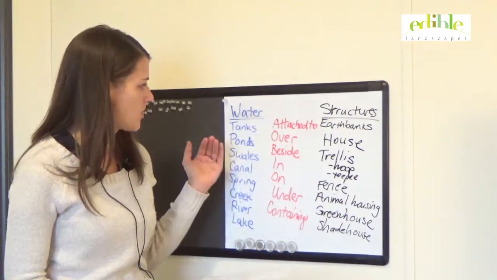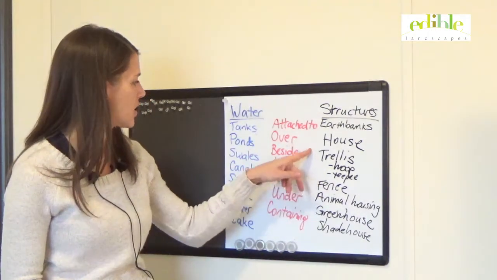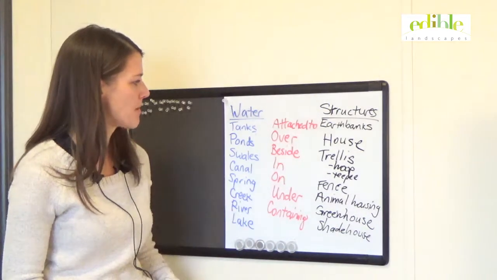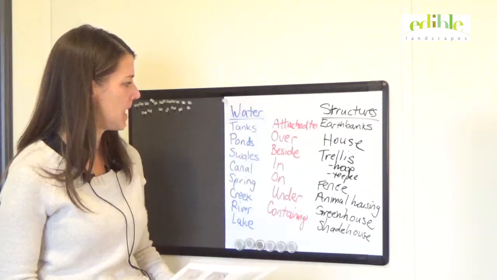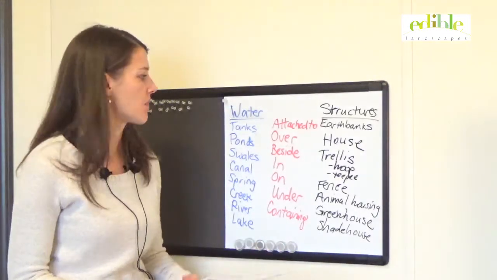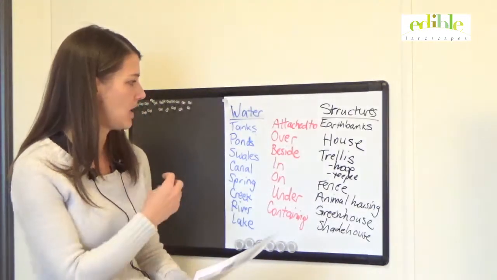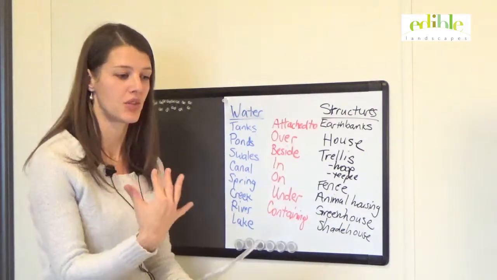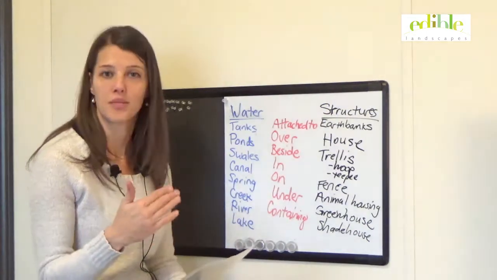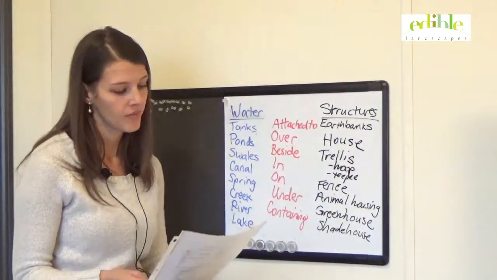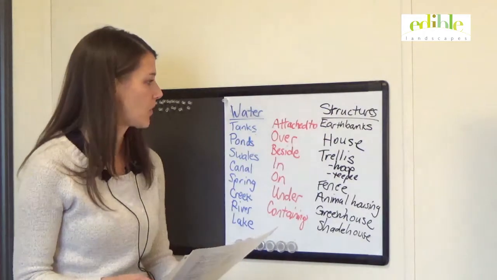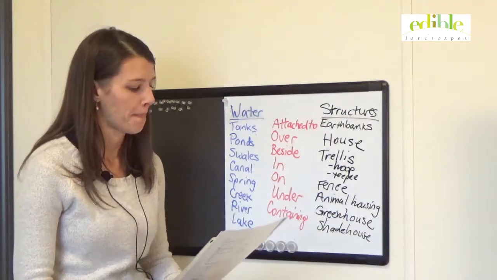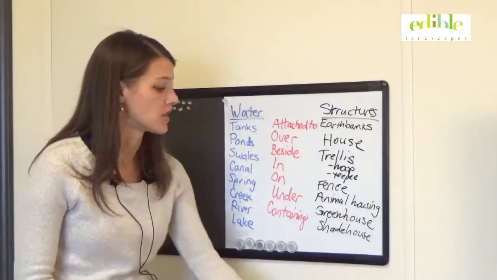So another thing that you could try would be maybe putting a trellis over a swale. I don't think it's really been done that much, but maybe it would eliminate a little bit of evaporation. So when there's a lot of water happening, maybe it would create a situation where there's shade and it would give the moisture more time to soak into the earth. So it might be a good idea in a very dry, hot area like a desert, because we know that desert gardens need to be shaded.